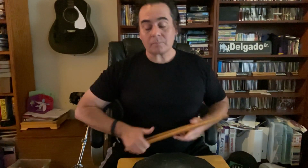So what is a flam? A flam is basically an ornamentation that is put on a note, any note, to give it a little bit of a different sound, and sometimes it adds a little bit of difficulty level for the player also to achieve. So basically, you're going to take what we call a grace note and add it right before the primary note that contains the flam.